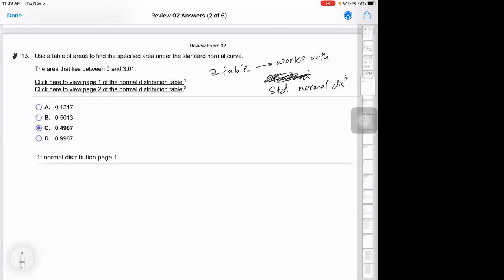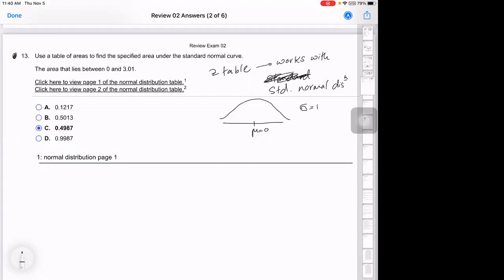Okay, what's that standard normal distribution? It means a perfect bell shape, with mean 0 and sigma equals 1. The Z table is only based on the standard normal distribution. Whatever you have, let's say you have a normal distribution, then definitely you have to convert it to a standard normal distribution, and then you can use the Z table. Okay, this is the way we deal with the Z table.